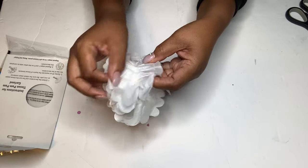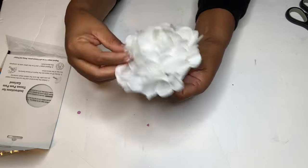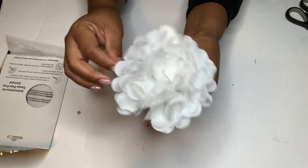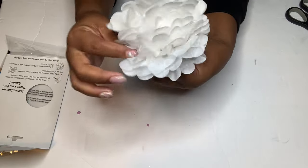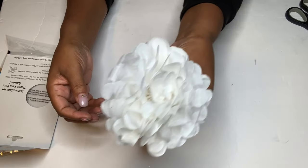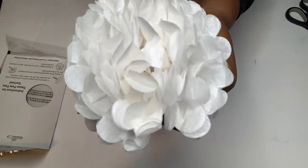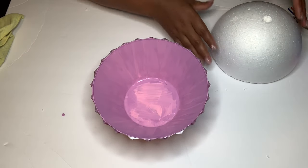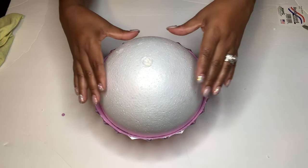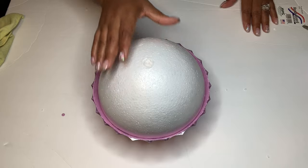Once you have moved all the sheets in an upward motion in the same direction, this is what it looks like. You have a perfect little flower. Absolutely gorgeous. Just fluff it out to your satisfaction. Now we're ready to put our foam ball in our bowl. And at this point, it's your choice whether to glue it or not. If not, then you can always use it for another project.